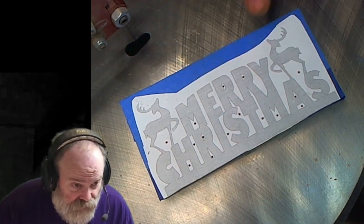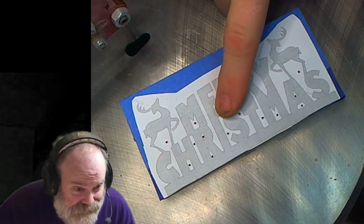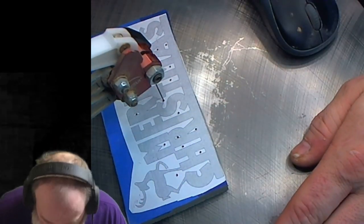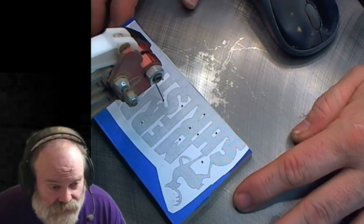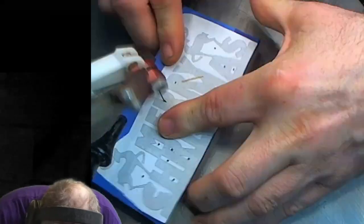I did drill the holes on the drill press — I just found the biggest drill bit which fit in there. We're going to start out in the center and work our way out, doing all our internal cuts first. I'm not going to force you to watch this in real time, so I'm going to stop the video here and then we'll do a high speed montage.